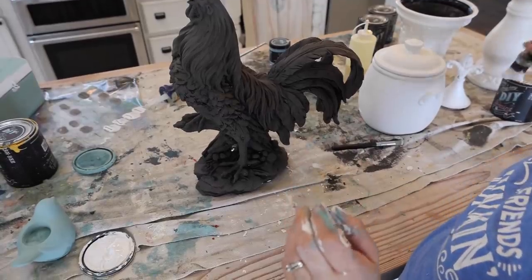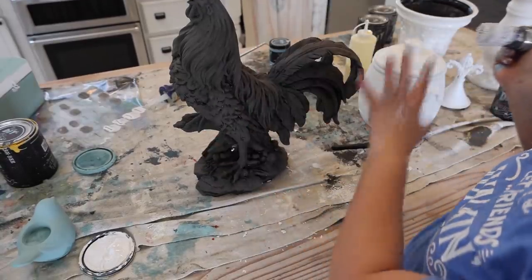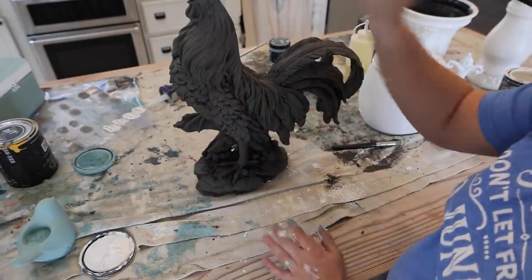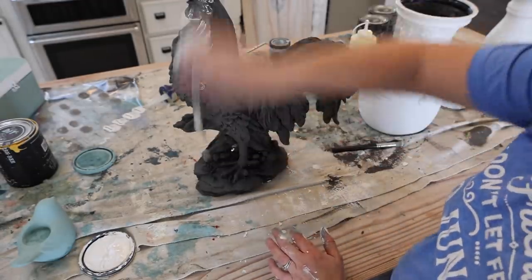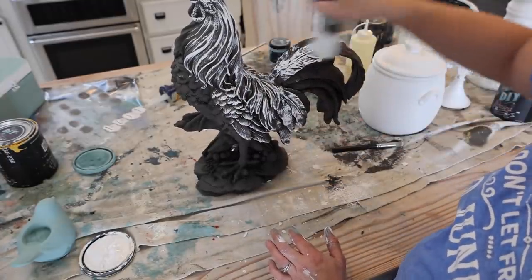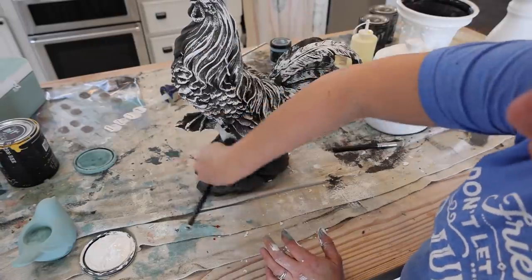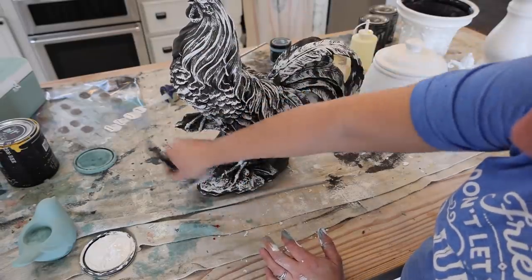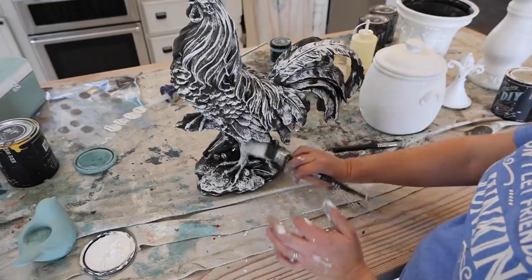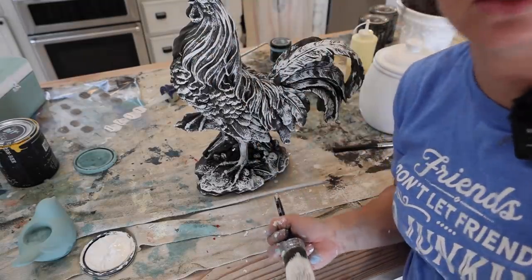I'm going to come back with white, and I'm just going to dry brush this rooster to bring out some of the detail. So you want most of your brush to have the paint wiped off, and you just come through and bring that out. And now everything that was just kind of hidden by the one single color is coming out. You can do this, or you can do a white wax, but if I do this, then all I have to do is clear wax and done. And if any of you guys have ever buffed something with this much detail, a white dry brush is so much easier.